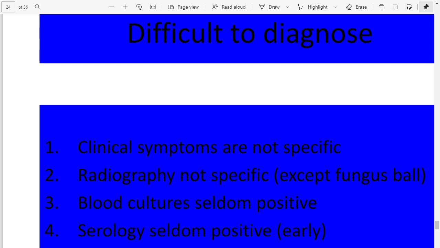You need to wait 3 to 4 weeks in case of active fungal disease. Later on you will develop a positive antibody titer inside the blood. The antibody titer will be directed against the growing tip of the fungus inside the body, which contains a sugar called galactomannan. So if we have anti-galactomannan antibodies in the serum, this is a very good sign that the patient has a fungal infection caused by Aspergillus.